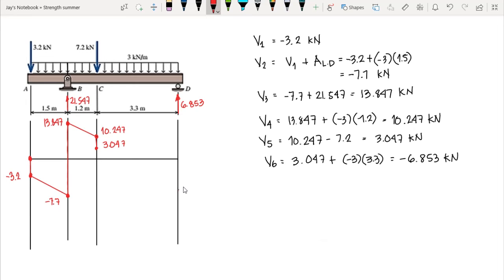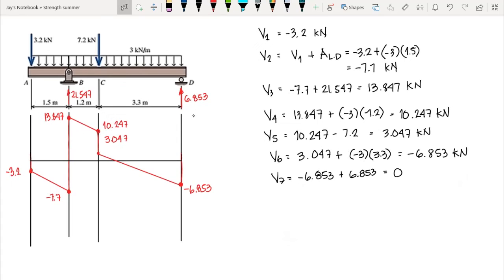So at this point, disclaimer, I have not drawn this shear diagram to scale due to limited space. Now, after point D, take note we have a reaction that is acting upward at D. So we have our shear force 7 that is negative 6.853. Since our reaction here is acting upward, we have plus 6.853, and this gives us 0. So we have closed our shear diagram, so therefore we have a correct diagram. I made a slight revision in our shear diagram so that it would be drawn to scale. So I have this final shear diagram, and it ends at 0. So we have the correct shear diagram.